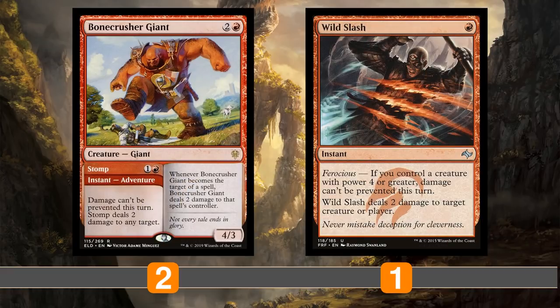And then I have a little bit of removal spells because I wanted to get some blockers out of the way. The Bonecrusher Giant can also be another 4/3 body to pump the Pelt Collector and Experiment 1, but also is a shock effect with that Stomp ability. And Wild Slash, just because I wanted another shock effect, but I wanted something cheaper to lower the curve a little bit, so I put in a singleton Wild Slash.